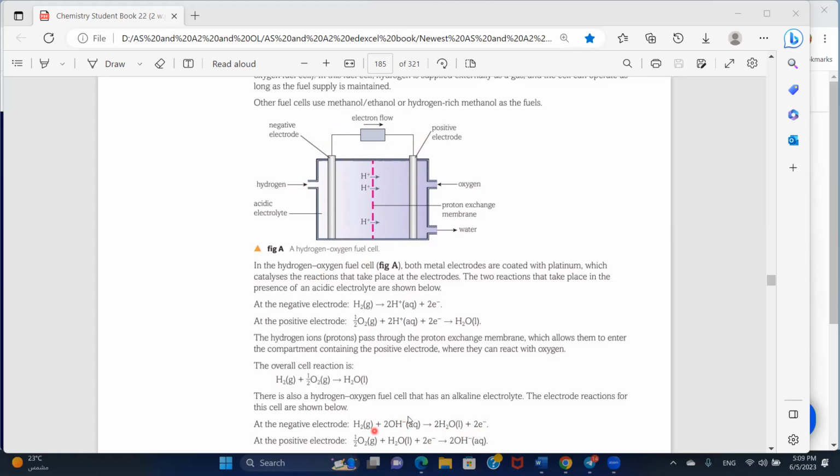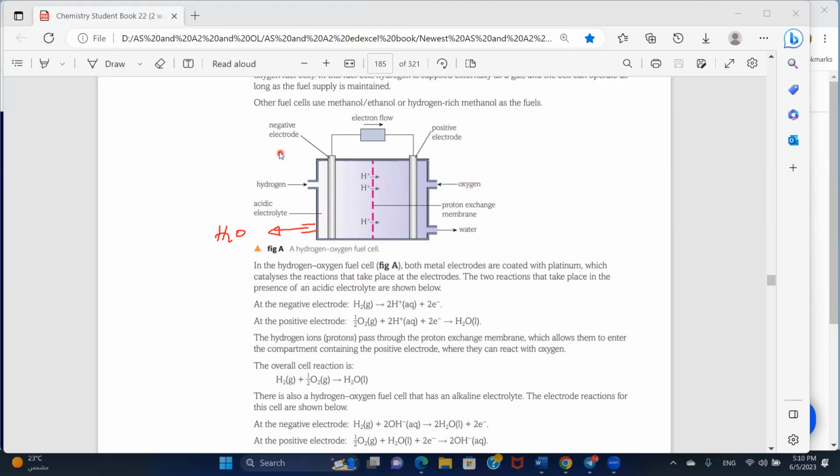And so the hydroxide that reacted at the beginning with hydrogen is going to be replaced once more by the hydroxide that is produced at the cathode. Also water will be produced, but as you see, water is produced on the side of the hydrogen coming in. Water comes out from here. One of the water molecules comes out from here, and the other will react with the oxygen and the electrons to form the hydroxide ion that is going to replace the hydroxide ion that was used by the hydrogen gas. And this means that this cell replaces itself, because as OH ions are used up, they are replaced at the other electrode.